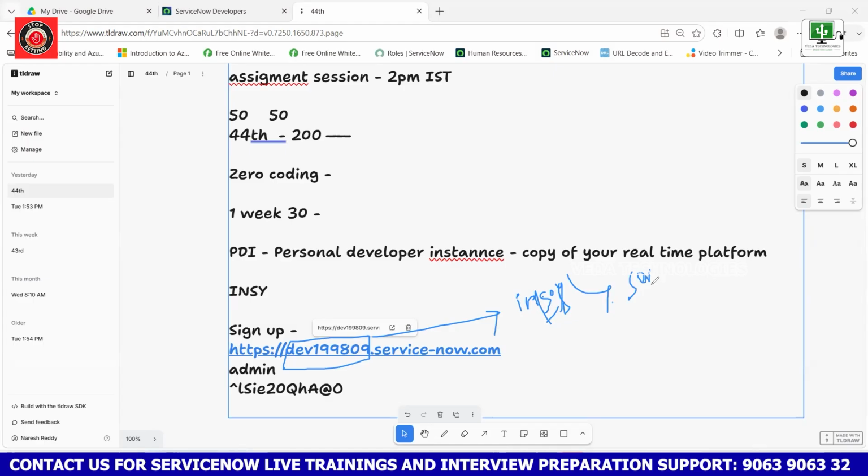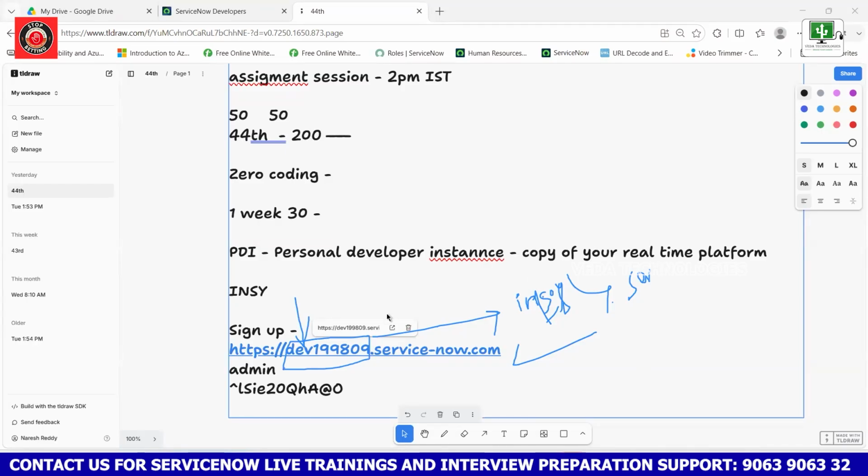That should be the URL for your organization. Since this is our PDI, the number is generated automatically by the platform, the system itself. We can't generate it ourselves, and you can't change this URL.